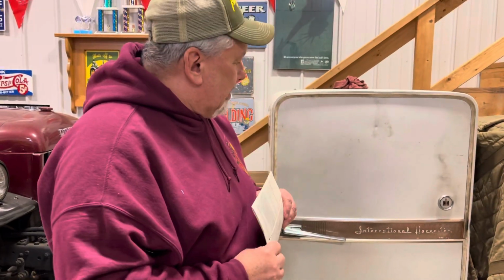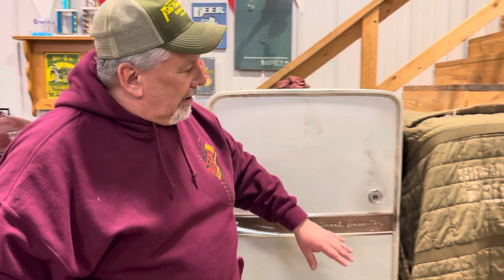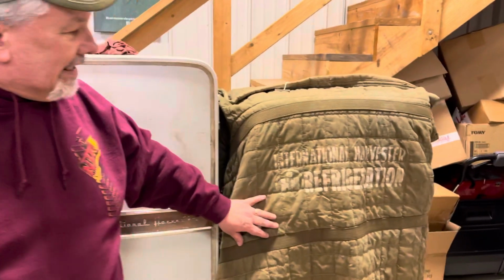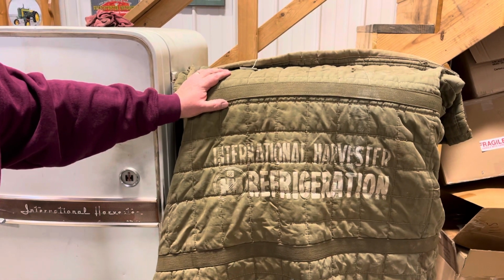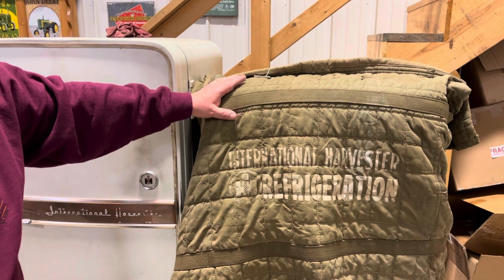We've got International Harvester refrigerators over here I wanted to share with you. We also have an International Harvester insulated refrigerator blanket. It's the only one I've ever seen. I saw it at Farmall Land, and I said to my friend Scott that I was traveling with, I'm going to own that when they auction this stuff off, and we do. She's got kind of a mildewy smell, but this insulated blanket was designed to save the contents of the refrigerator until the refrigerator repairman could get there with the right parts and put it back together. I don't think you'll see something like that anymore.